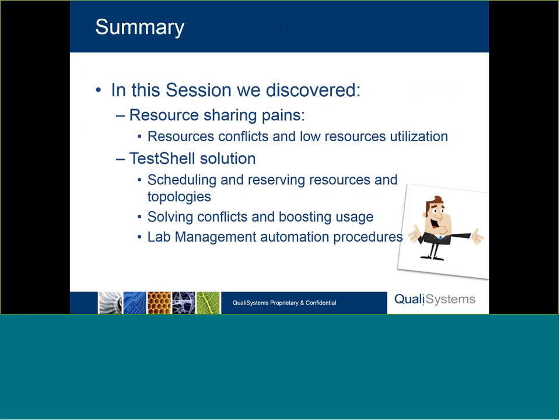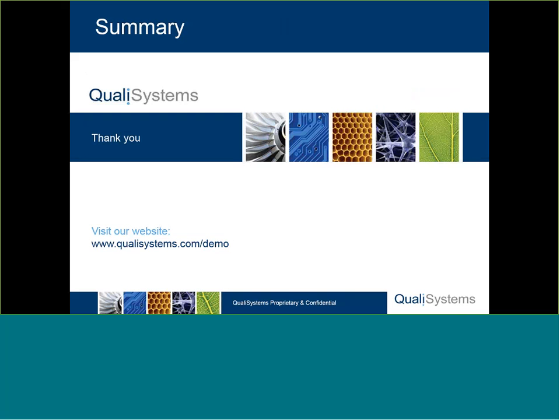So to summarize this short presentation, we spoke about the resource sharing page, resource conflicts and low resource utilization. And we spoke about the TestShell solution, how we schedule and reserve resources and topologies, how we are solving conflicts and boosting usage, and lab management and automated procedures that we can do on top of the resource manager.